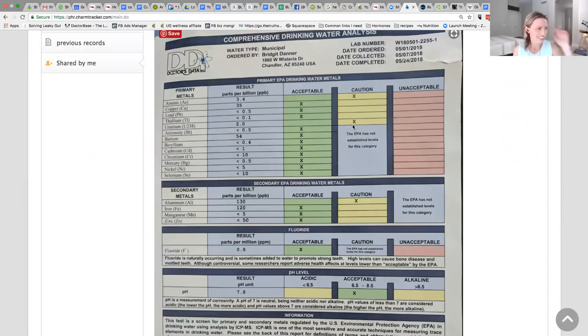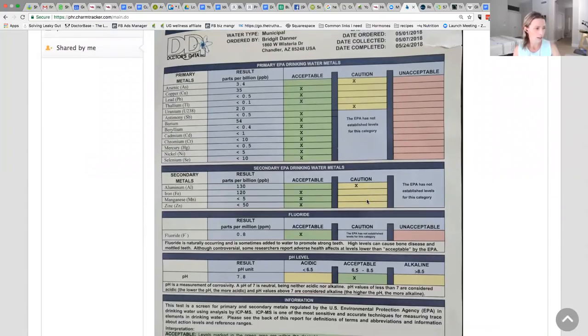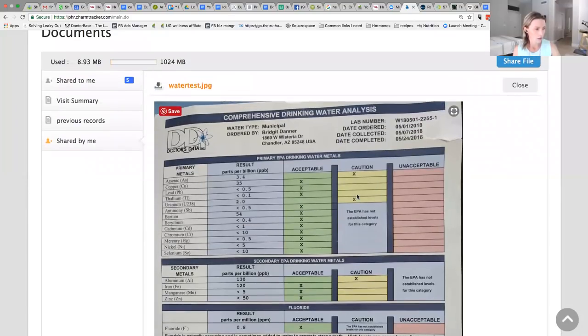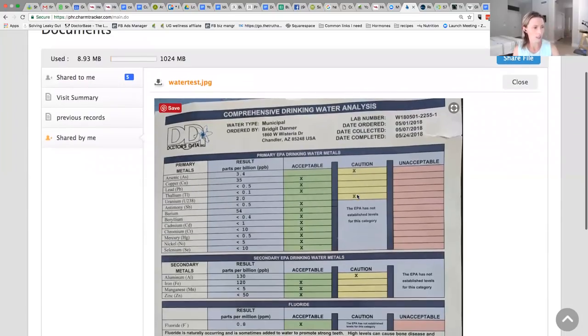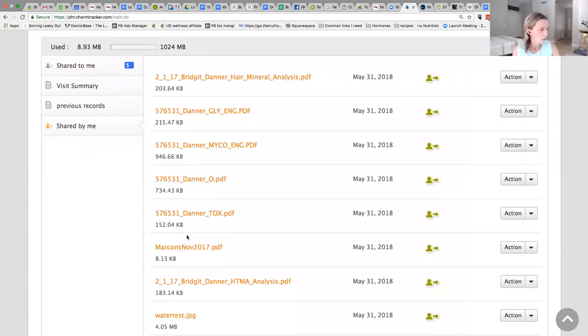Uranium is high. That doesn't seem good. And aluminum is high, which is pretty toxic to your brain. No, it's not a good thing. So this is great information for me because now I can move on to getting a water treatment system, and then I'll retest. I think we'll be offering this test with no extra interpretation fee because it's pretty easy to see, and you can deal with it as you will. Okay. Last toxin test. Oh, wait, I've got two more.